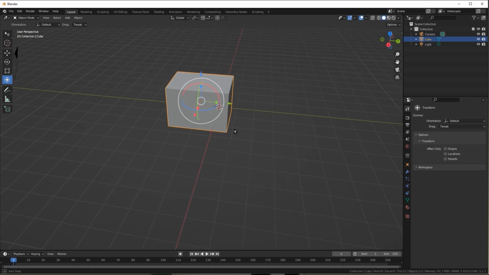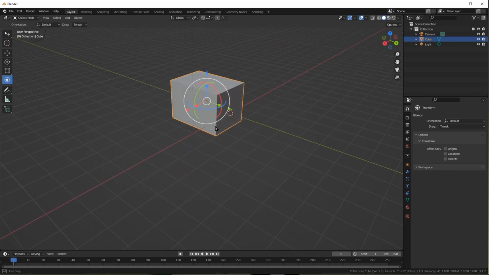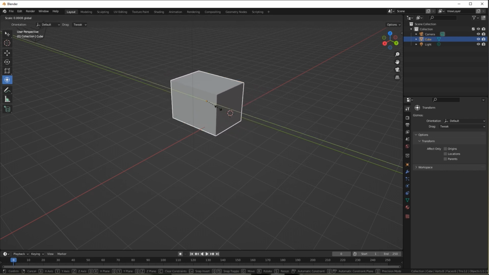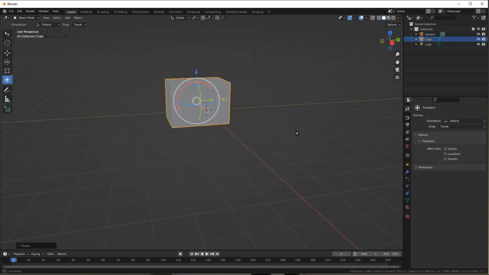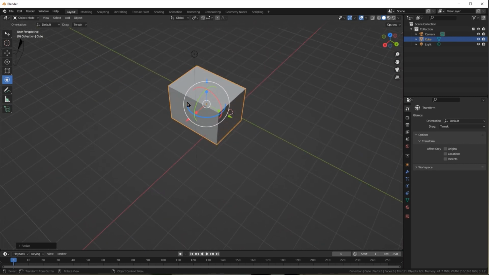So we can only go on the X, Y, and Z. There's no combined scaling. Whereas like I covered before, on the move, we've not got these combined handles on here. We can only go along each one of those axes. I don't tend to use this very much, but it's good to know that it's there.